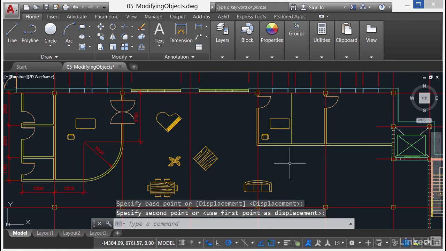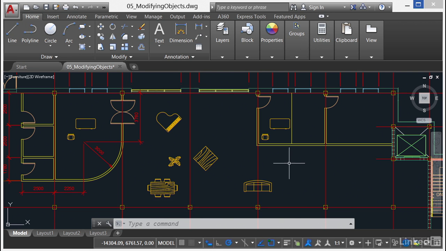Now the reason I've done that is when we work with rectangular arrays, it's easier to use positive numbers. So going from the table outwards to the right along the x-axis is positive, going upwards from the table that way is the y-axis, and that is also positive. It just allows me to put positive numbers into the ribbon when we're editing the variables on the rectangular array.